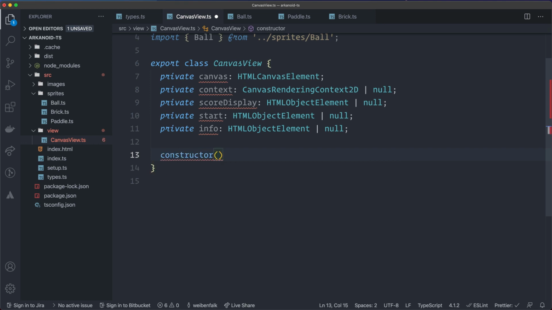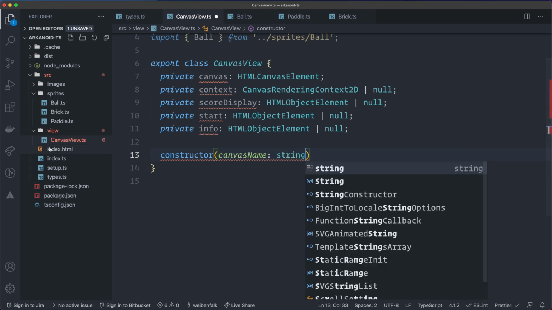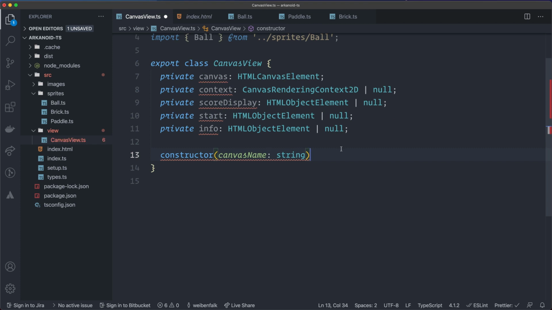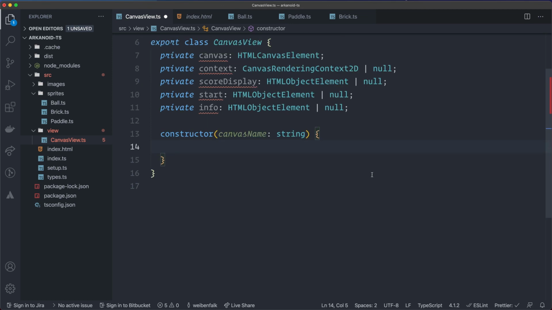Then we can create our constructor that we need for our class. We're going to take in one parameter for this one, and that's the canvas name. So this one is going to be dynamic, and we can specify exactly what canvas we want to use. So that's going to be the name. For example, you can see here in the index.html, I have a name on this that's called playfield. That's the ID. So that's going to be the one that we send in here to make it a little bit dynamic. We have curly brackets, and we can create the stuff inside of our constructor for the class. So we're defining this canvas up here as a private property, and we access this on this.canvas like this. And you can see that now it won't complain because we're creating it in the constructor now.